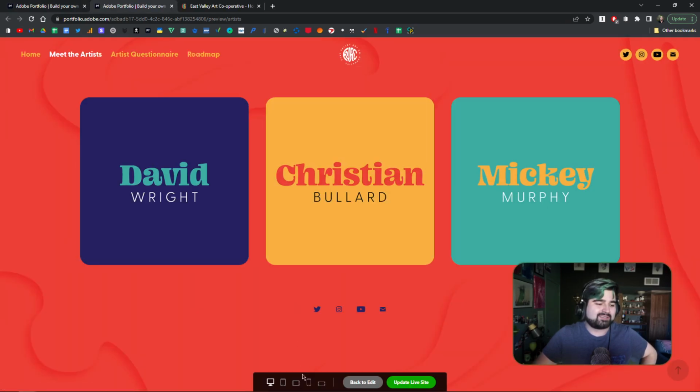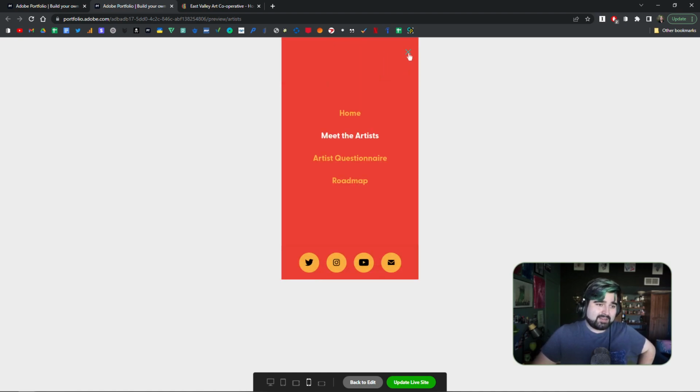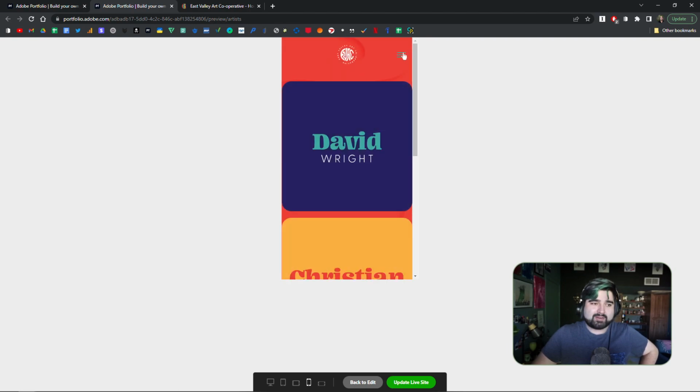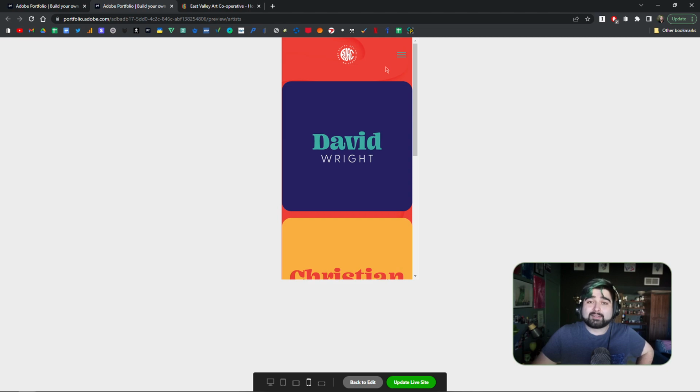Yeah, it doesn't exactly like it when you hit the links in the preview. All this stuff right here, like the hamburger as they call it, pops up with all the navigation stuff in there. That's automatically done for me by Portfolio, so that definitely saves some time. If I did it in Webflow, I'd have to build that out.